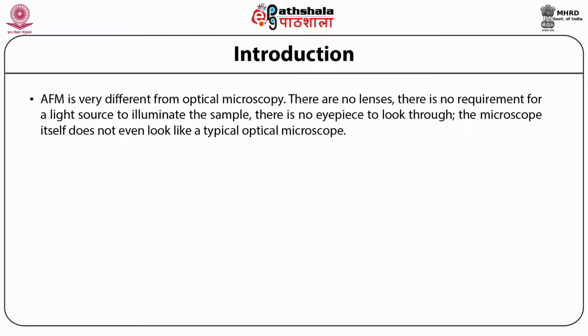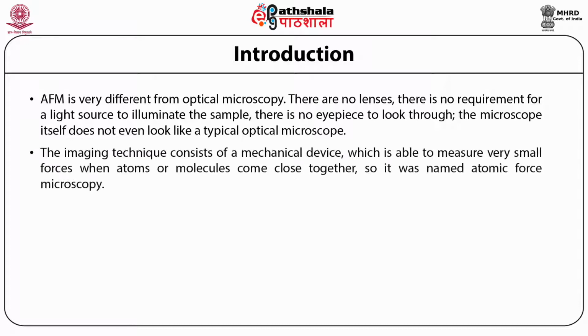AFM is very different from optical microscopy. There are no lenses. There is no requirement for a light source to illuminate the sample. There is no eyepiece to look through. The microscope itself does not even look like a typical optical microscope. The imaging technique consists of a mechanical device which is able to measure very small forces when atoms or molecules come close together. So it was named atomic force microscopy.